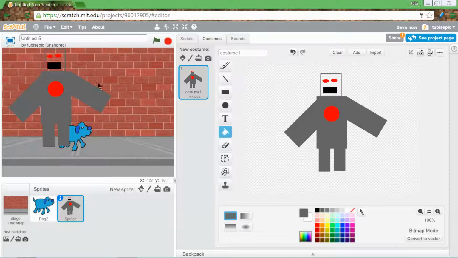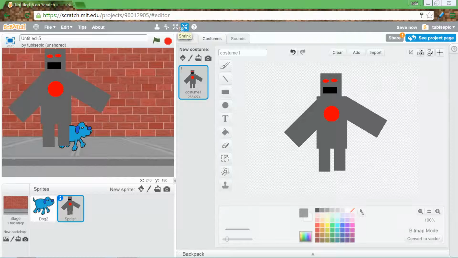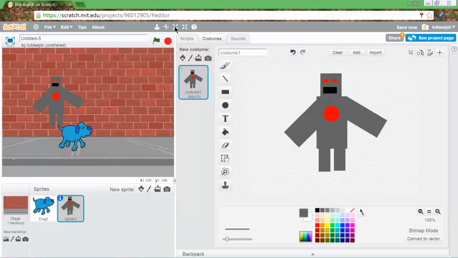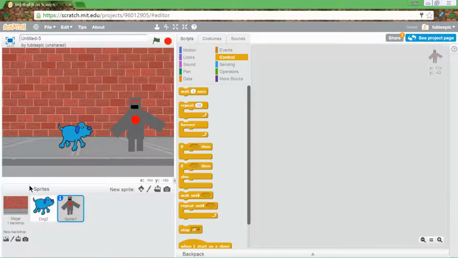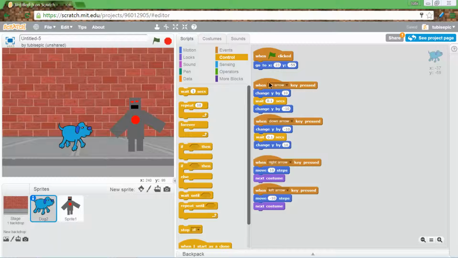It looks weird, I know. And you can change size with this tiny thing and with this big thing to make him bigger. Like, I want him at this size. And I want the same things for the controls. The controls will be the same. You can duplicate them like this. You don't even have to duplicate them to put them in the other sprite. You just drag him to the other sprite. I'm just doing it so I don't lose it by accident.